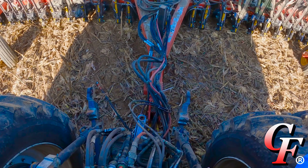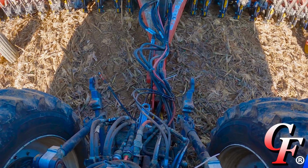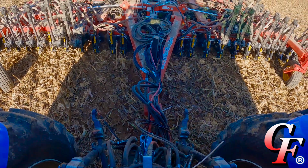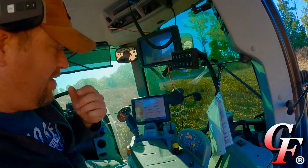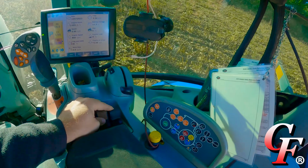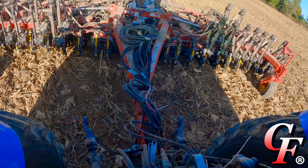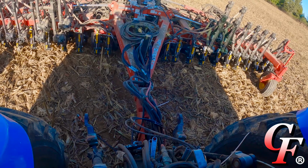But while we're waiting on Andy to go back to the shop and grab the clevis, let me show you another great feature about this air seeder. I don't think I mentioned it yet. As you can see, our tongue is pretty much dropped all the way to the ground, and you can imagine how much it would take to jack that thing up. But wait, we don't have to jack it up. Watch this. Oh, it's got a hydraulic jack on there. How nice is that? It's the little things in life.